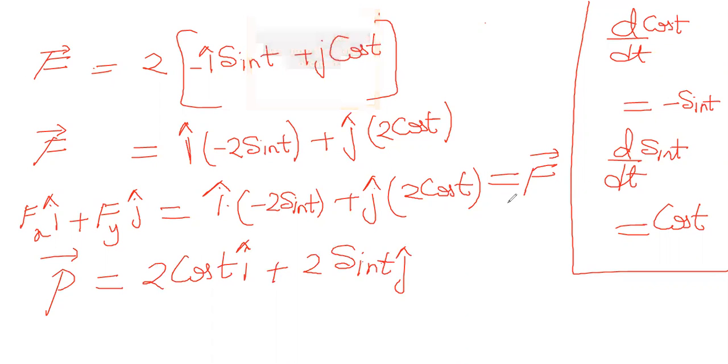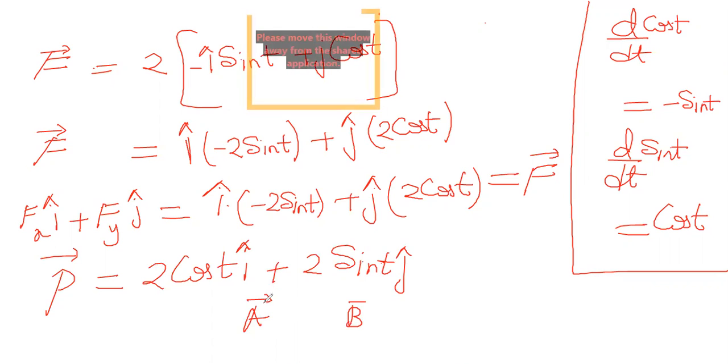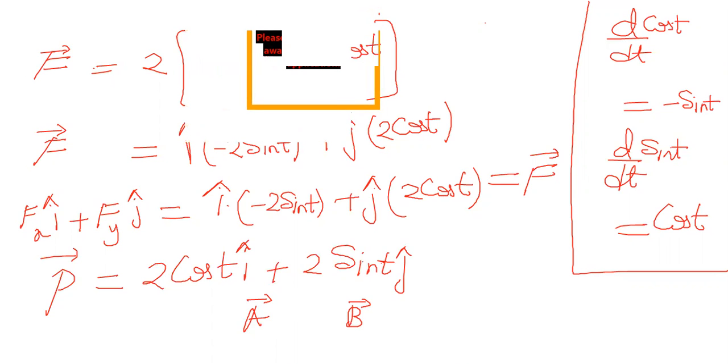When two vectors are given, listen carefully. Any A bar is given, another B bar is given, and they ask you to find the angle between the vectors. There is a big formula for that, but the whole formula you don't need to apply. Only one shortcut formula you have to apply. That shortcut formula I am telling.